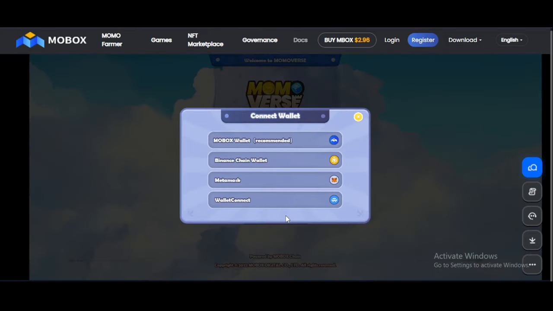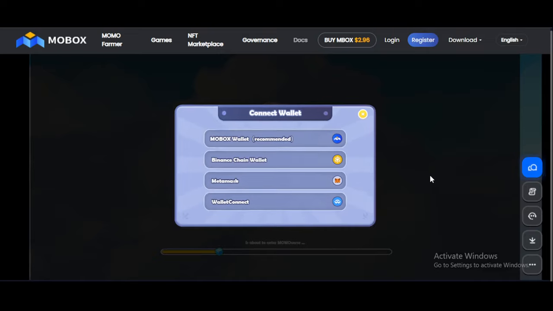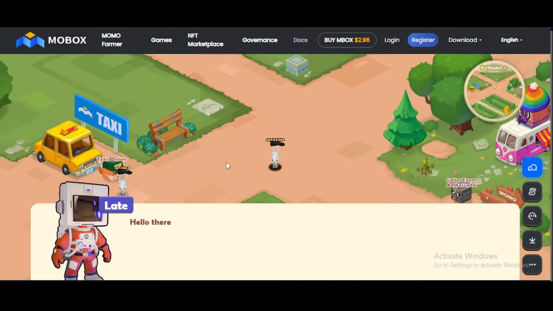So connect to the wallet. I'm just going to select my MetaMask over here. I'm just going to say sign, and then we should get in, right? I think. Let's have a look. And there we go. We're inside.